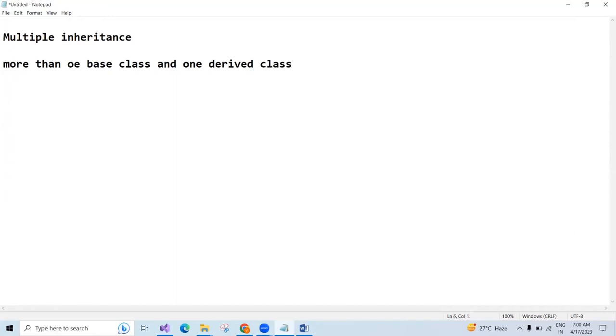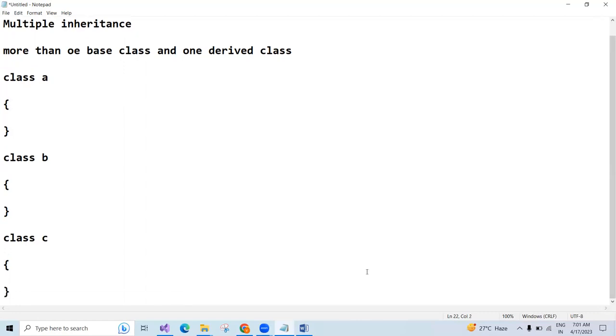Example: class A, open brace, close brace, this is one base class. Class B, one more base class. Class C will inherit both A, B. This is what is called multiple inheritance.